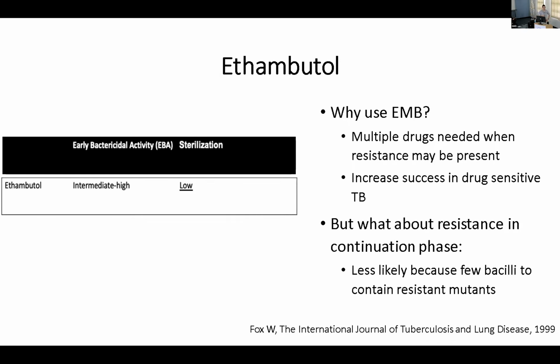Okay, so let's look at ethambutol. Same slide that I showed you earlier, just with ethambutol. As I said, EBA is intermediate to high, and sterilization is not great. So then you're going to say, hang on, why are we even bothering with this drug if it hasn't got much utility with regards to sterilization?